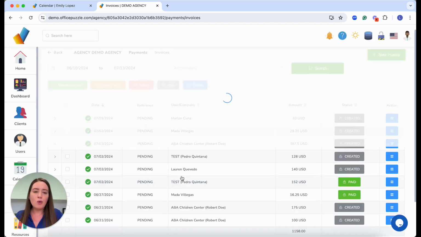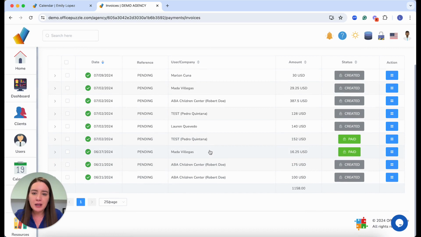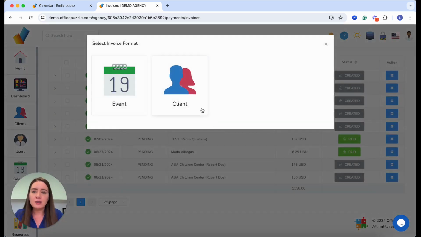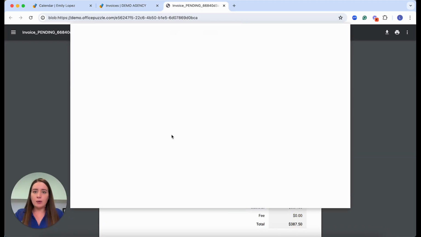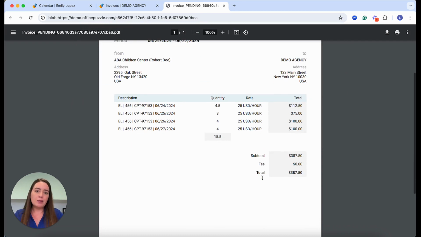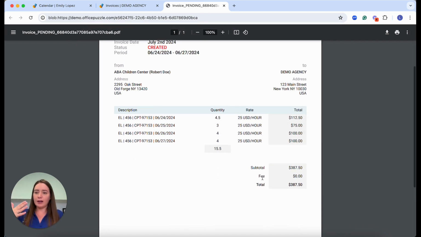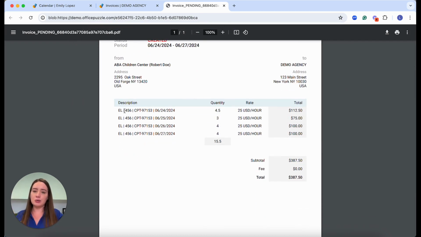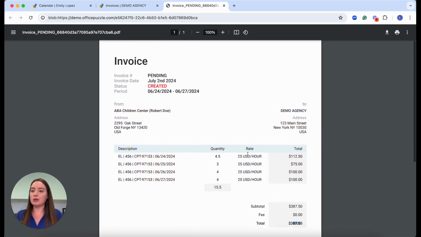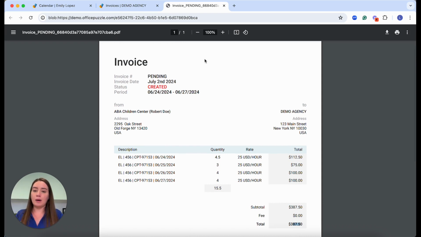Let me just show you one example of how a table can look like. I think this one will have some visits here. So this is just an example of a preview, right? If you need to see a more organized document, we're going to have the initials, the billing code that they used, the days that they worked, the number of hours, the rate, and the total amount. And this is what we're going to be submitting to the payroll companies.